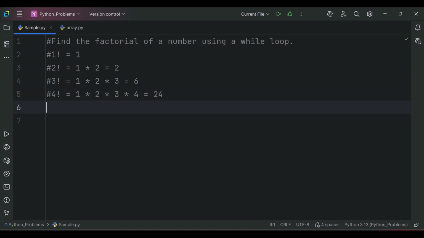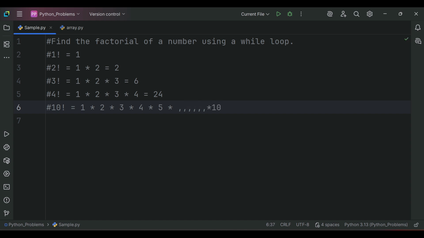Suppose I want 10 factorial. 10 factorial means 1 into 2 into 3 into 4 into 5, continuously up to 10.